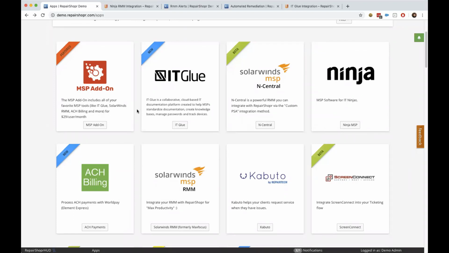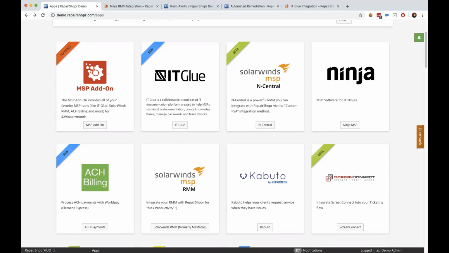But yeah, that feedback form is the best way to let us know if there are specific integrations you'd like. And of course, if you have a specific RMM tool that you really think should integrate with Repair Shopper, hey, push on their end too. Let them know that you think they should integrate with Repair Shopper. Tell them that it's a great platform, it's better than the rest, right? Whatever you need to say, and we can definitely see what happens from there. Of course, I'm on the more sales side, so I'm excited about everything working together, whatever makes your life easier. But yeah, we'll see how that goes in the future.